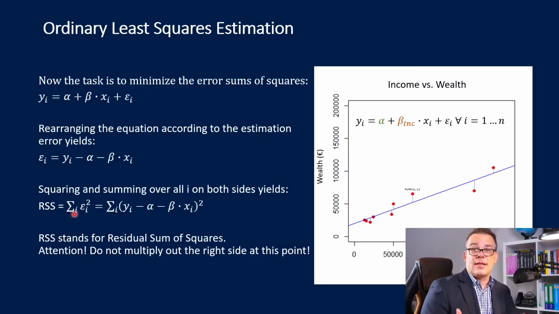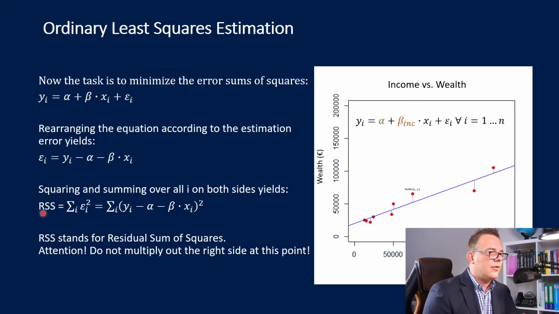Accordingly, I use the sum sign, and I sum the errors for all data points, and I don't only sum the errors, I sum the squared errors. Ordinary least squares: I sum the squared errors. The same happens on the right-hand side. I have to use the sum sign and I have to square the whole term that we have here. I gave all that a little abbreviation, RSS, and RSS stands for residual sum of squares.